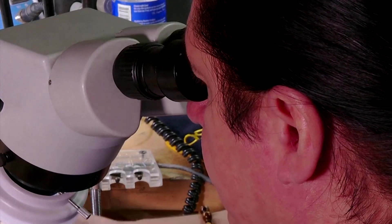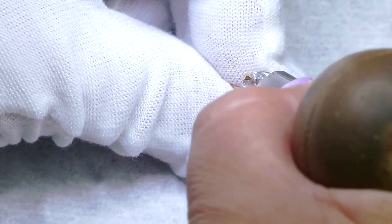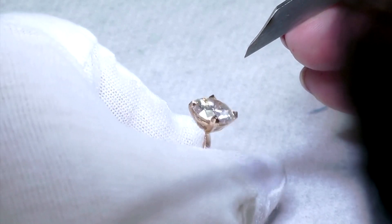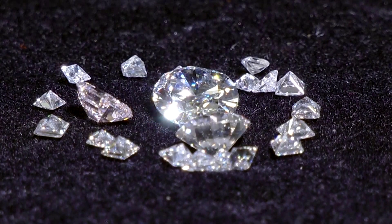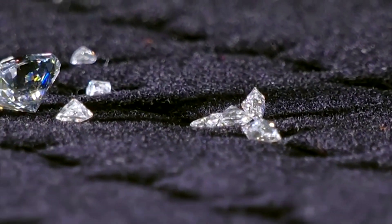"Unlike regular lab-grown diamonds or mined diamonds, we're not squabbling over which process harms the planet the least. We've flipped that paradigm on its head. We're producing diamonds that drive a tangible benefit to the environment, to the planet and to the people that live here." Their jewellery products range from around $1,000 up to $45,000. Consumers are willing to pay a premium for a stone sourced in a way that is beneficial to the planet, giving the company a unique competitive strength. They dedicate funding from every sale to further external decarbonization work.